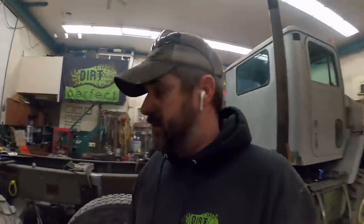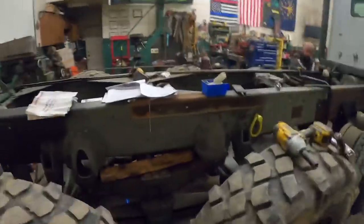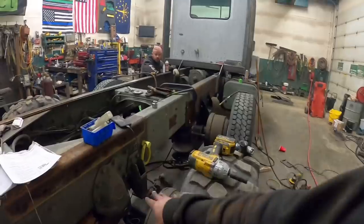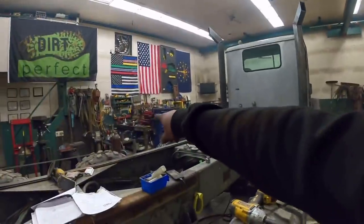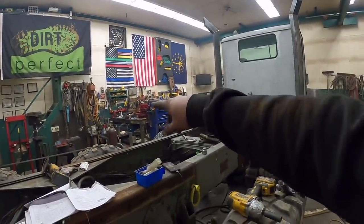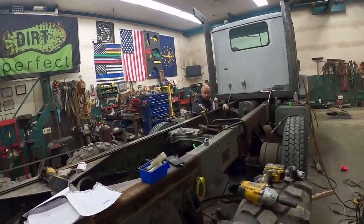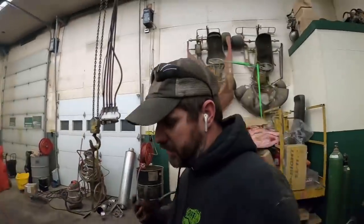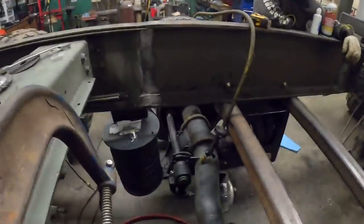One thing about this truck is it has this walking beam suspension on it. I don't know if it's souped up, or if it's because it's a military truck or what, but this thing has a tremendous amount of articulation, which makes that drive shaft move up and down a lot. Before, it had, what did we measure, a 20-inch prop shaft in it? Yeah. And that was a lot of angle on those U-joints whenever it was up and down like that. It's probably going to be around a 30-inch prop shaft now, which should help our U-joint angles quite a bit. So that is the plan on that.